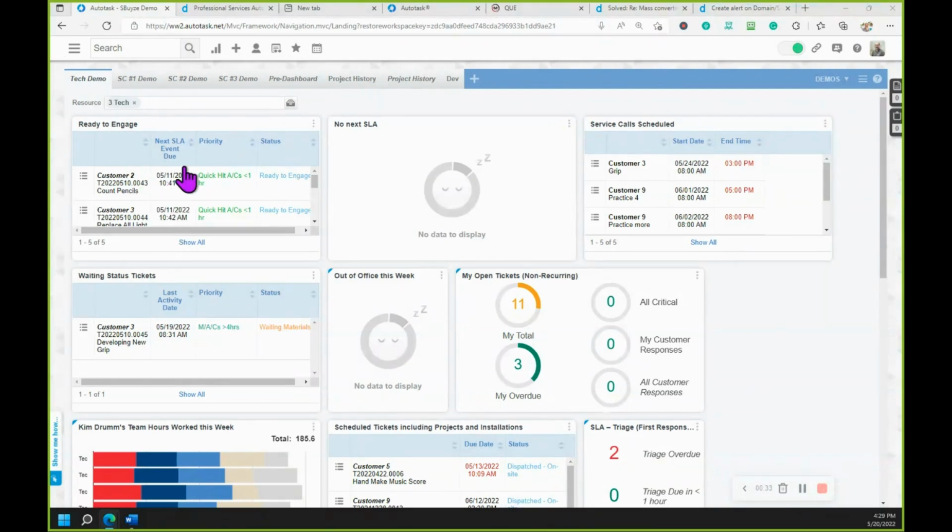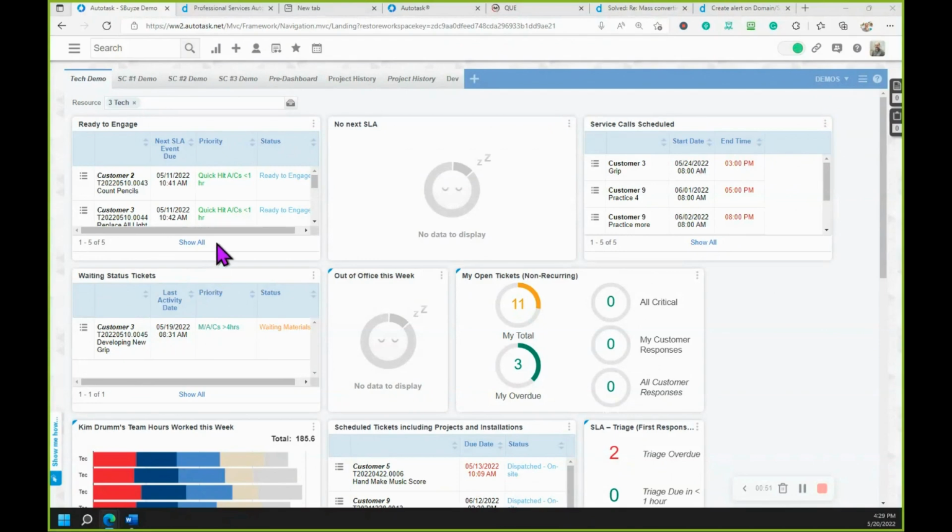The first widget here is the Ready to Engage widget, and the tech should work on this from the top down, and it's controlled by the next SLA event. This is a widget that tells them what to work on next.